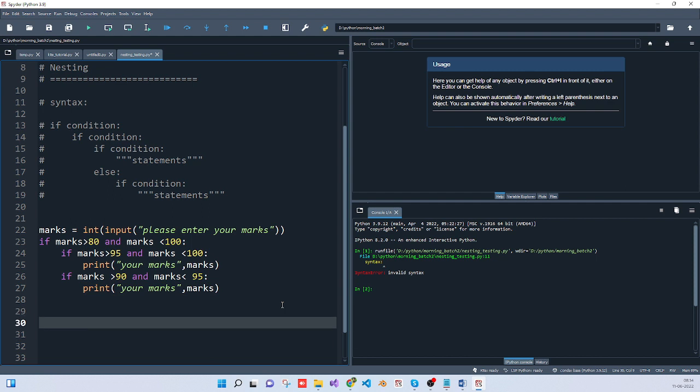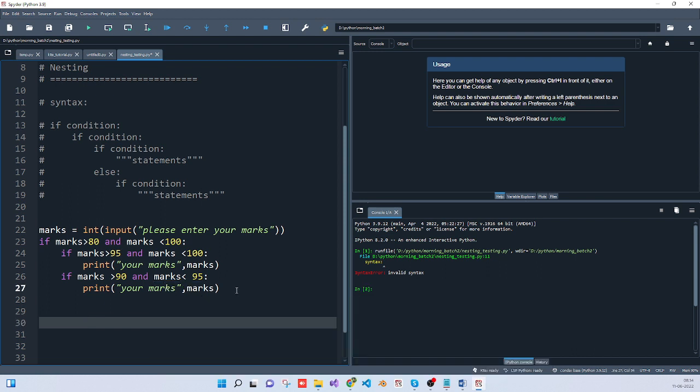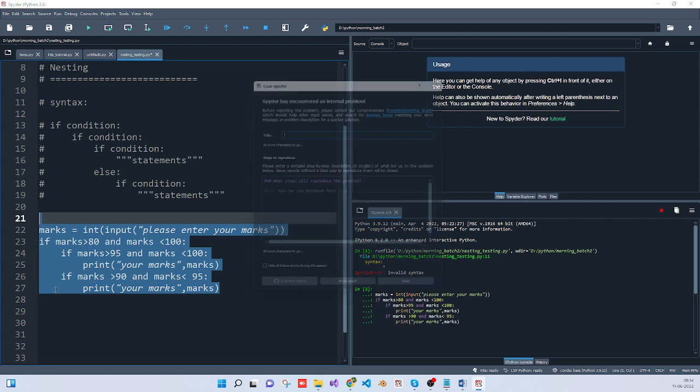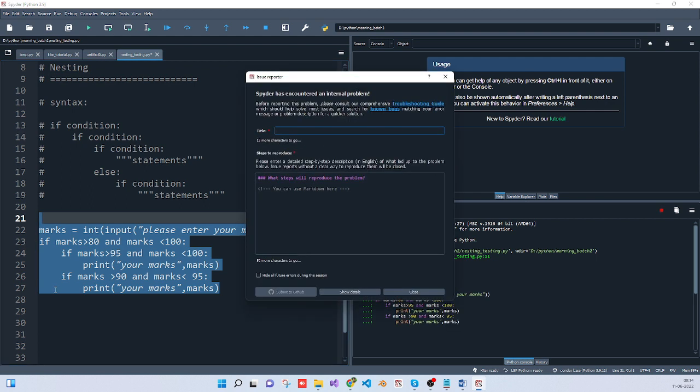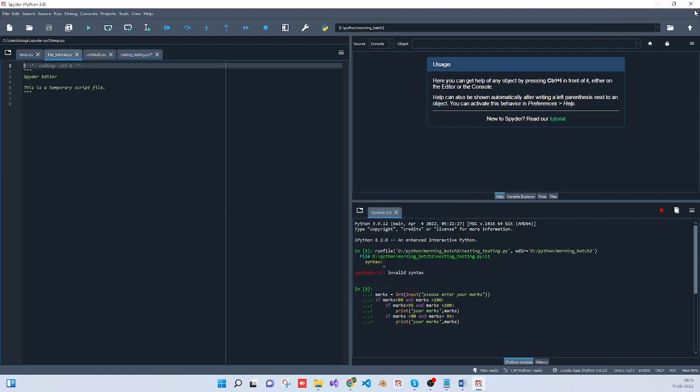Yeah. So this is called nesting, guys. Also you can write more number of if and else conditions. Suppose one condition is true, depending upon that condition you want to write some other thing. Like that you can write if inside if inside if inside else. That is called nesting. Now we will observe this. I think my Spyder is only showing some error.